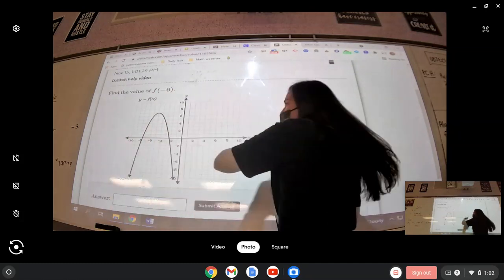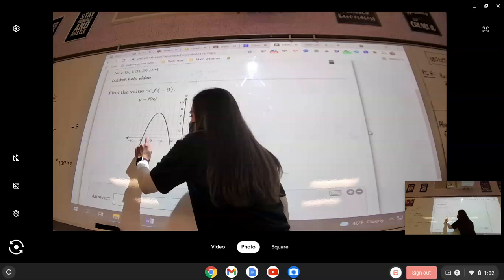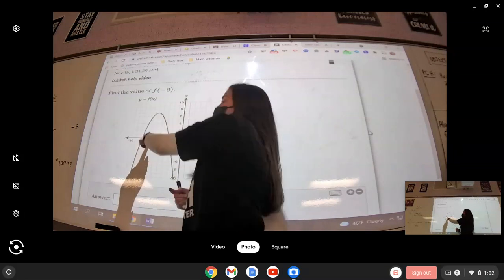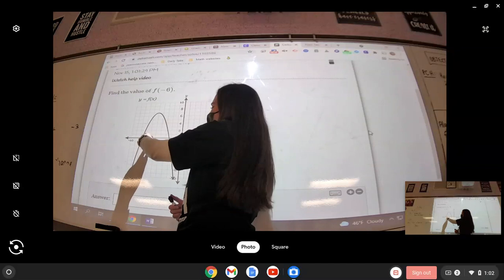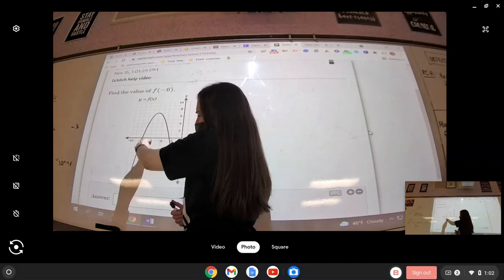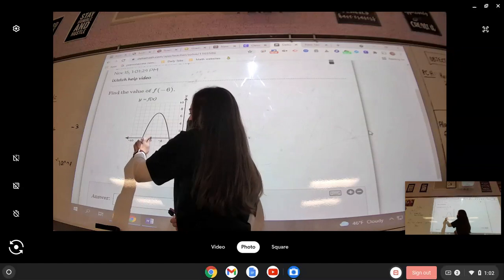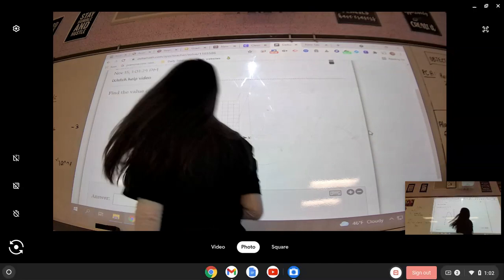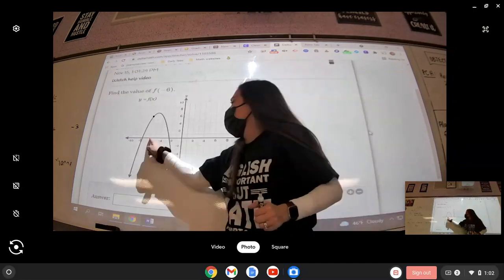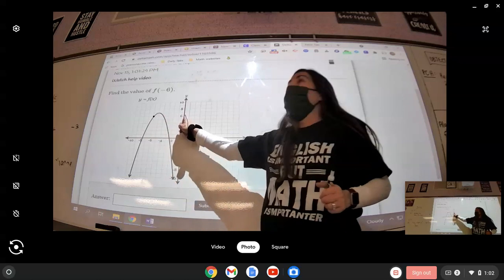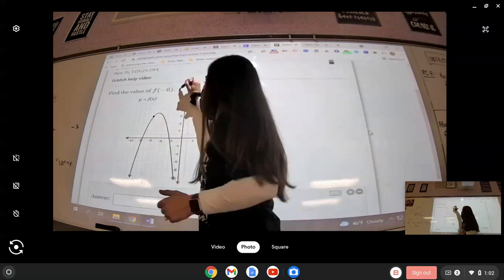That's where x's are, left and right, and go to where x is -6. It's right there. Find me a point on this graph that had an x coordinate of -6. Well, guys, I can't go down because the graph isn't existing where x is -6 down here. But if I go up, when x is -6, this point is on the graph. So when -6 goes in, what y coordinate comes out?